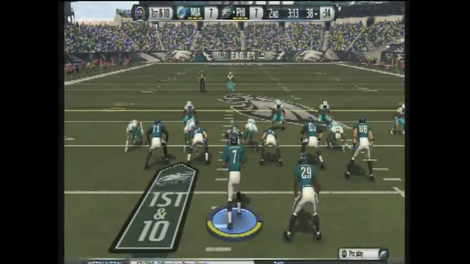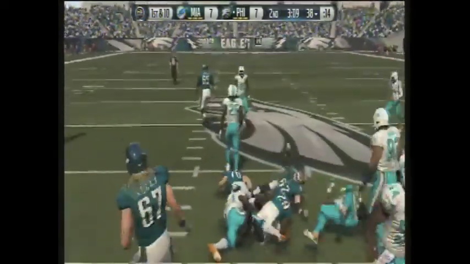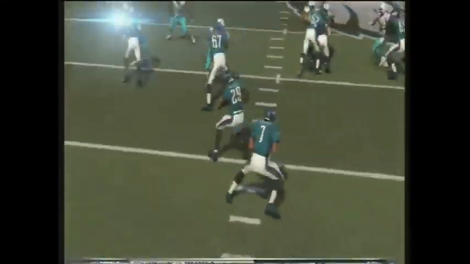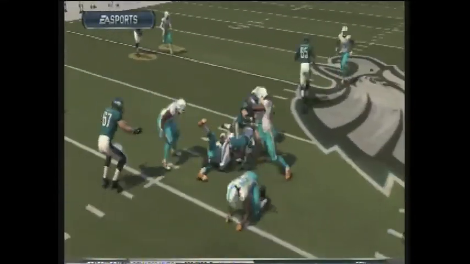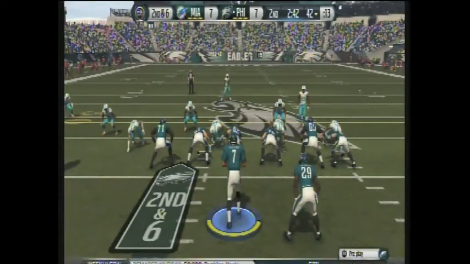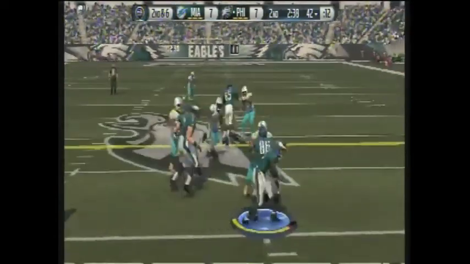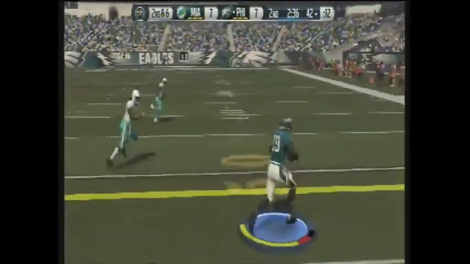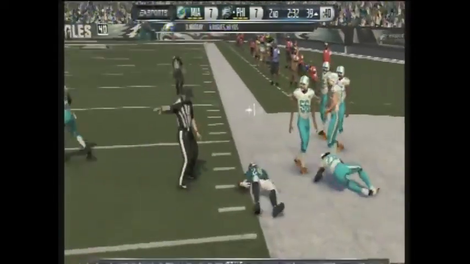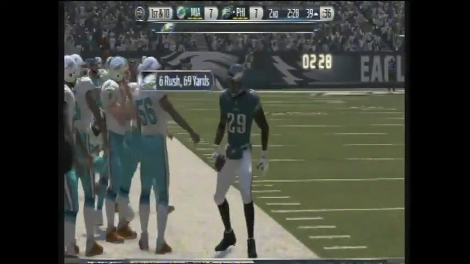So it'll be 1st and 10 again at the 38-yard line. DeMarco Murray. Oh, he tripped. Look at this. See? He tripped. 67 tripped him. Not on purpose, but it was an accident. So DeMarco Murray, he runs. Look at this. To the 50, the 45, and 40. 39-yard line. So, DeMarco Murray did much better.